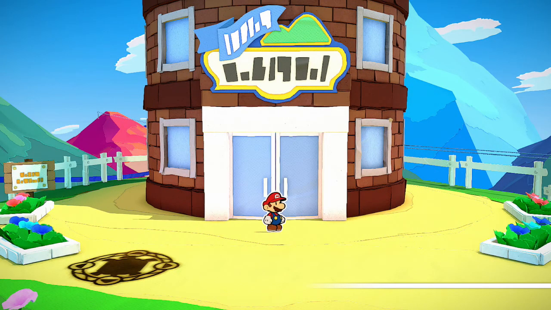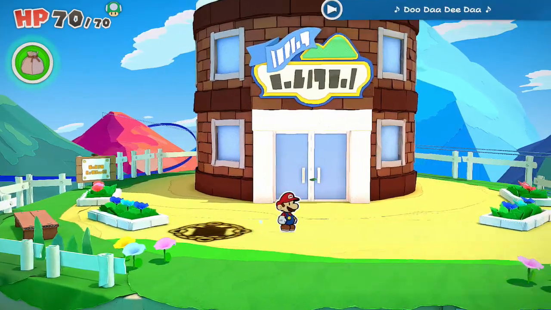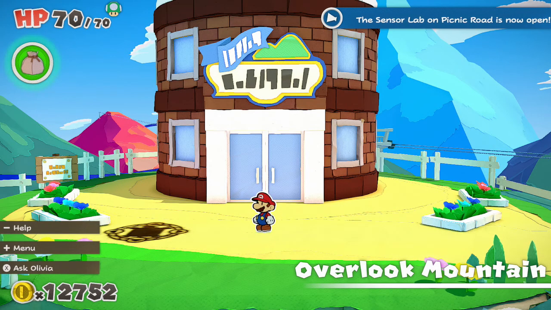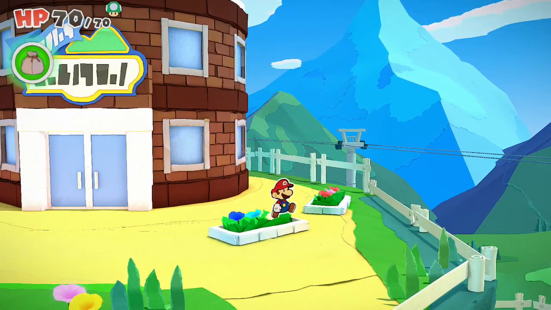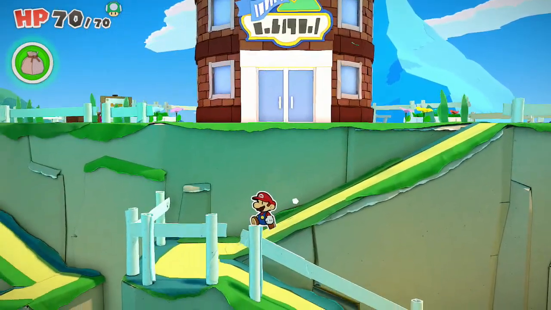I'm less interested in the cleanup right now and more interested in just looking to see what's all new. Such as the return of the good music. Yep, once you clear an area, the occupied music will vanish. Speaking of which, the sensor lab on Picnic Road is now open. I don't know why I said speaking of which. That has nothing to do with the music. But I'm all for this music. Seriously, I love this music and the Picnic Road music. It's so good. So good.